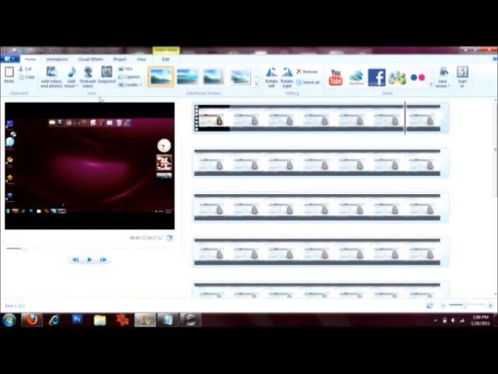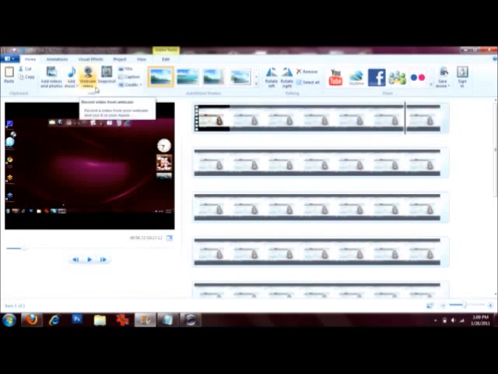And then let's go over these things up here. So this is where you add more videos, more photos. You can add music to it. You just go with the music that's already on your computer. Now the other thing is with music, make sure that it's not copyrighted and that it's free, or what's it called, public domain or something like that. So just make sure it's not copyrighted, because YouTube will shut you down if you do that.